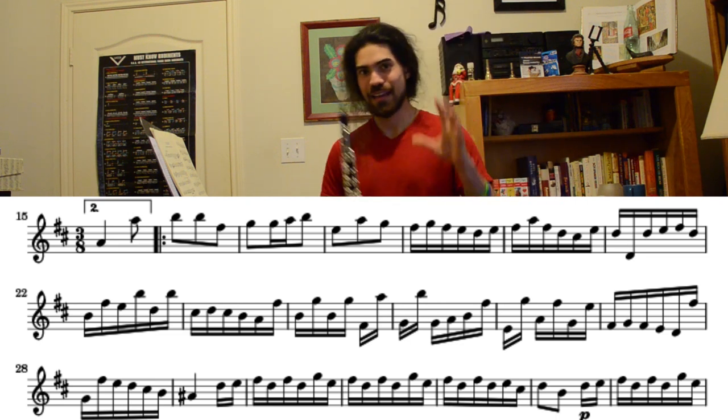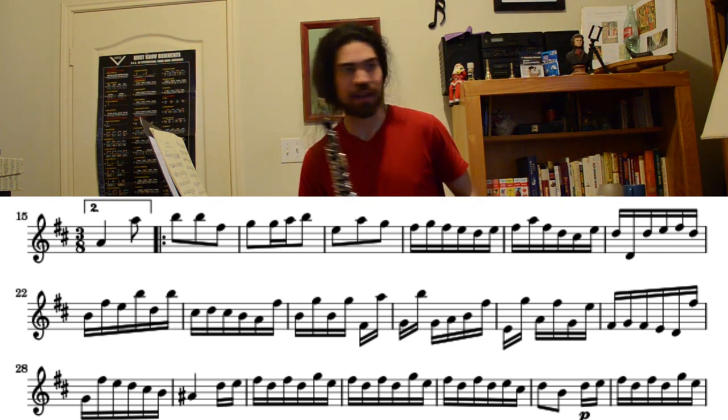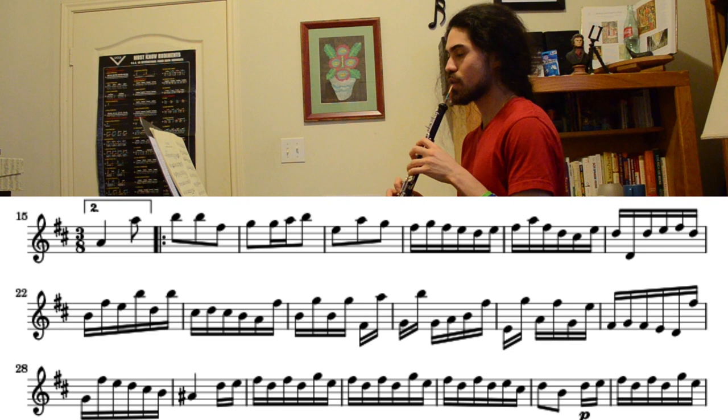Okay, so I started on the wrong beat and it totally threw me off. So we have to move the tokens all the way back, two tokens back from the beginning. We're gonna try three attempts one more time. Here we go. Here's version number one.